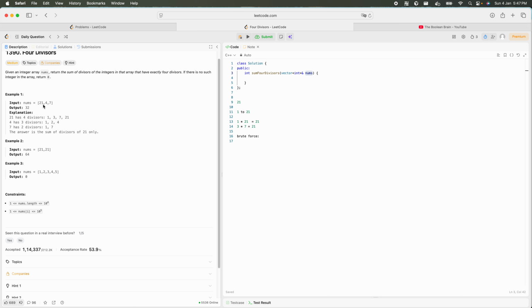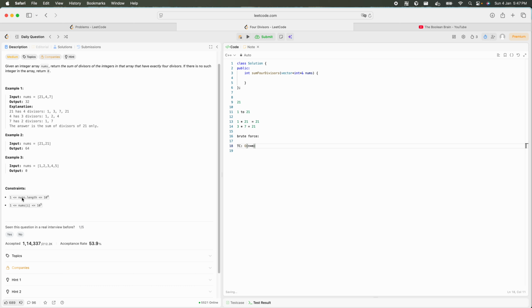If the count is exactly equal to 4, we can have a running sum to which the divisors are added. But for this brute force approach, the time complexity is big O of n, where n is the length of nums, multiplied by an extra loop from 1 to that particular element, so n into m.